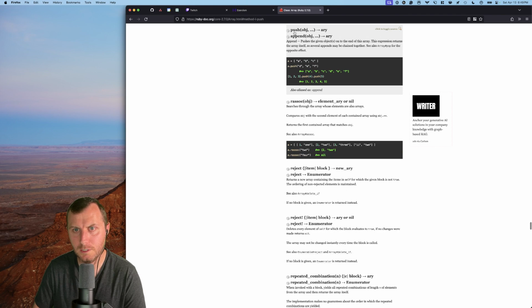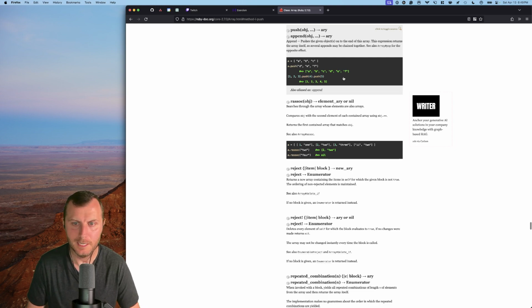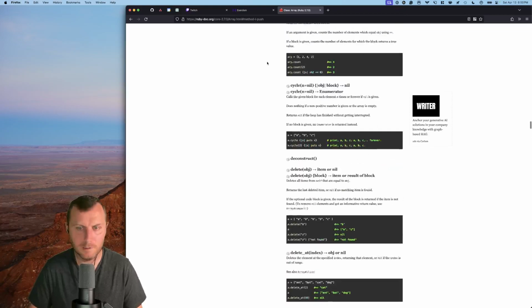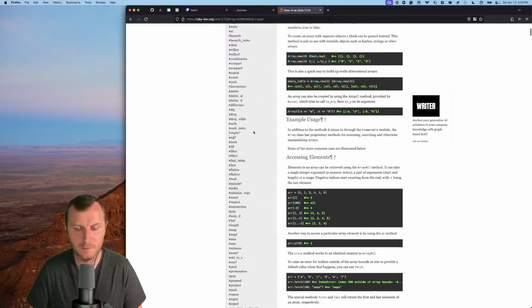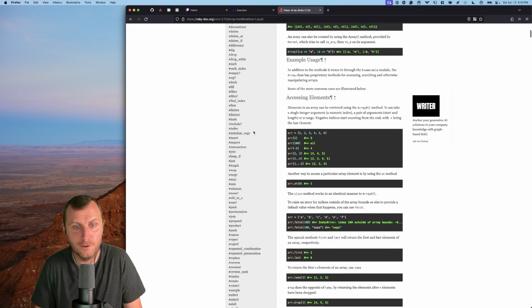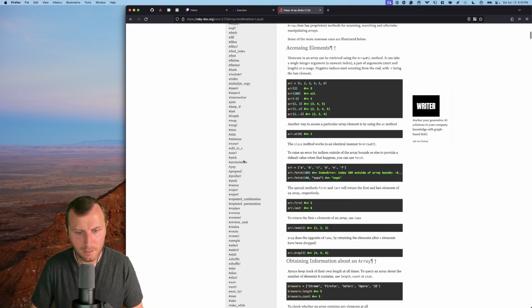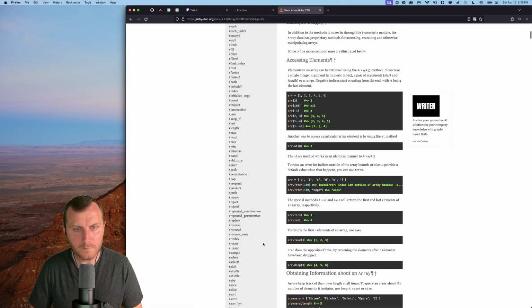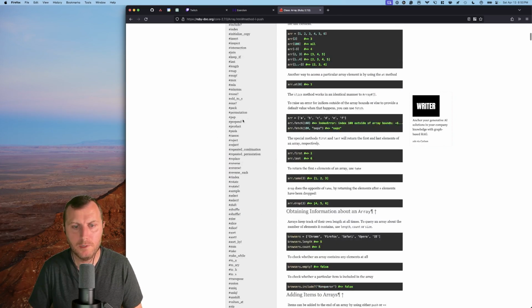Push. Append. Append pushes the given object to the end. So if we have ABC and you push DEF, they'll get added at the end. We want the opposite of that. Is it prepend? In JavaScript, it's shift and unshift, which is bonkers because I don't know any other language that uses those. Is there prepend?